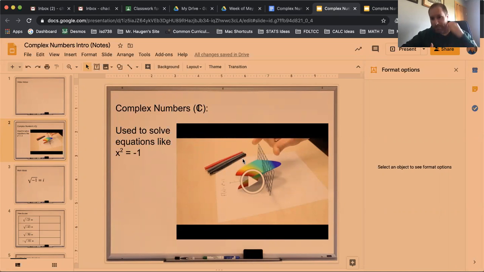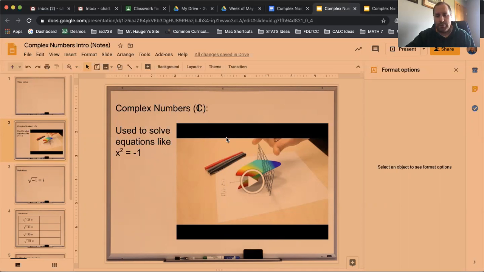So complex numbers, some people call them imaginary numbers, which is kind of true. They were called imaginary numbers for a long time, simply because people thought, well, there's no way we can work with them, so they're just imaginary. You can't do anything. But as it turns out, as people started to use electricity more and more and wanted to work with that, the complex numbers are very useful in that sense. So they do have a practical application. We're just going to talk about how some of that stuff works.